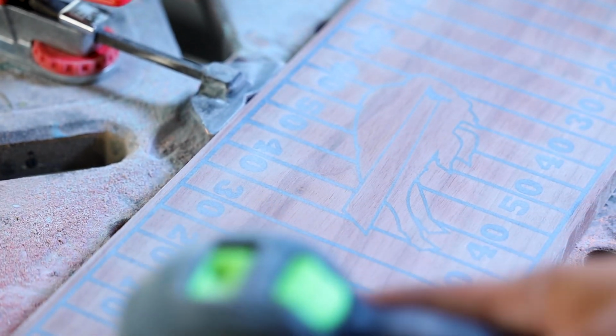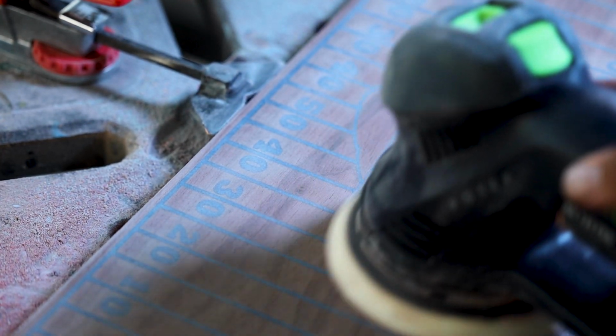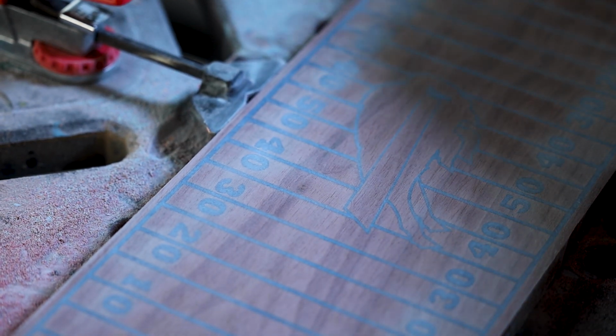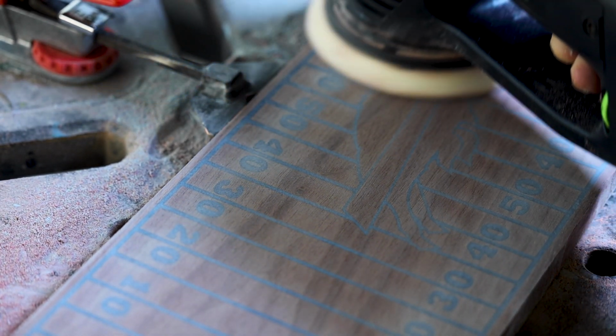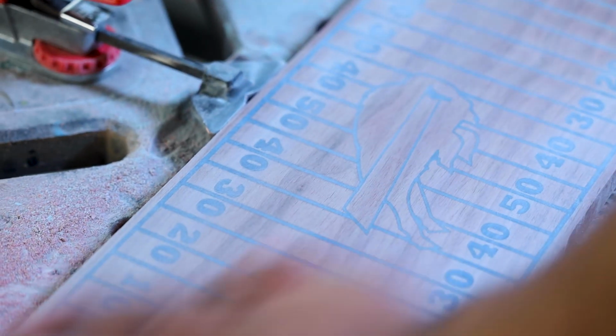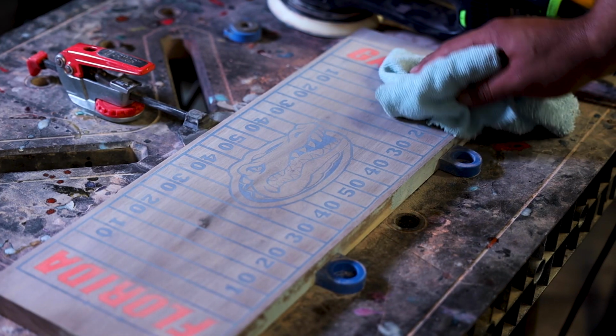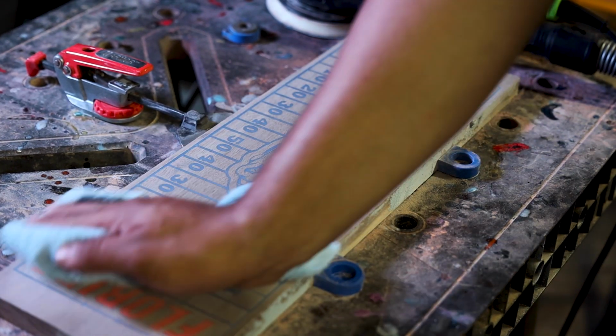So yeah, like I was saying, after I get that flat surface with that 120, I'm gonna put it back into orbital mode, where it doesn't turn like an angle grinder. It turns into more of just a regular sander. So after you have it on orbital mode, it's time for sanding and polishing. So what I do is, of course, I start on 120.